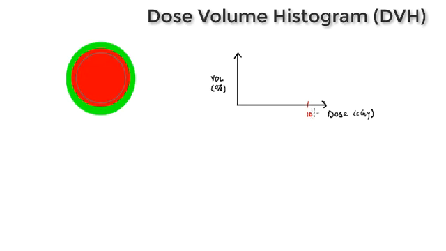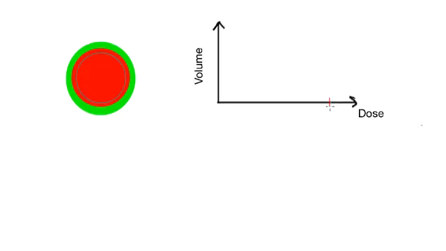So if I go out to 100 centigrade, what I see here is that the whole tumor, 100%, is covered at 100 centigrade, or at least 100 centigrade, 100 centigrade or less. So the line would come over like this, and then it would fall off. I don't have any kind of hot spots here. So this is a uniform coverage of the tumor. So uniform DVH is just kind of like a step function straight down. That's an ideal uniform distribution.